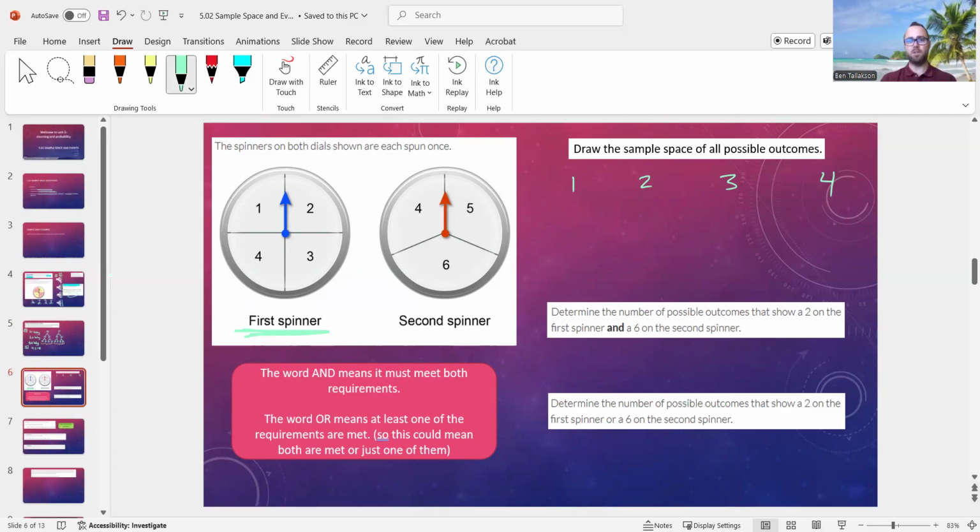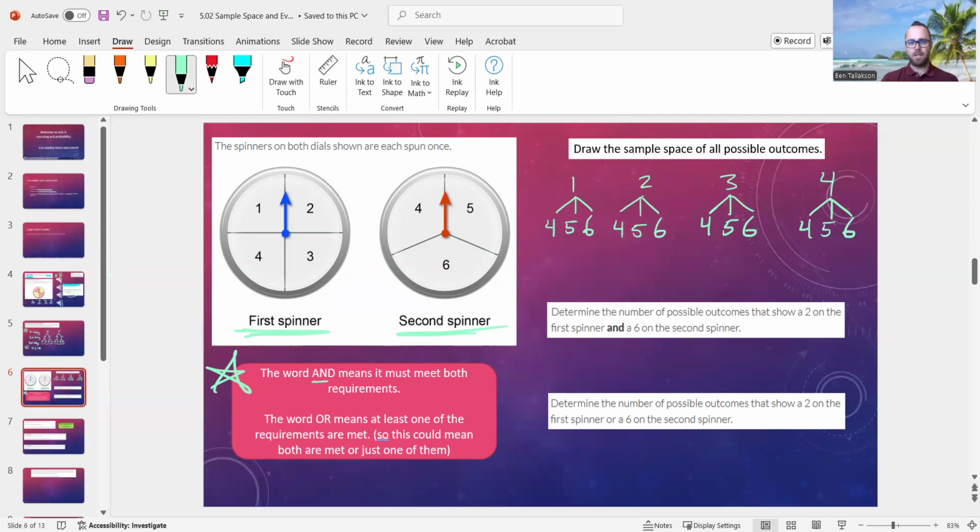And then what happens on the second spinner? Well, we could land on a 4, a 5, or a 6. So we'll have 3 branches on each tree. And I know it seems a bit redundant writing this over and over, but this will really help you visualize what's going on to answer the questions you'll be asked. And there are a few questions we'll be asked in just a moment, but we really need to get a good understanding of what's happening down here.